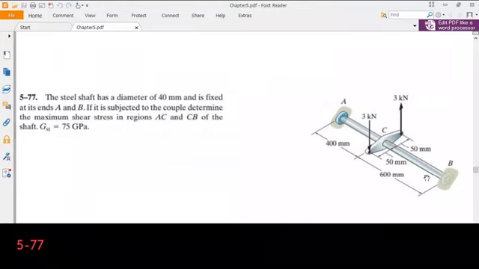In fact, for this purpose, first we need to draw the moment distribution. So let's begin by drawing the free body diagram of the problem. This is the first step that we are going to do. Sorry for the delay.